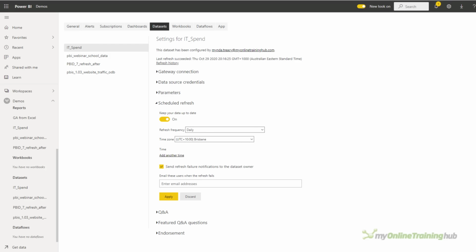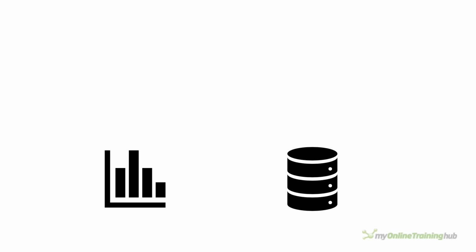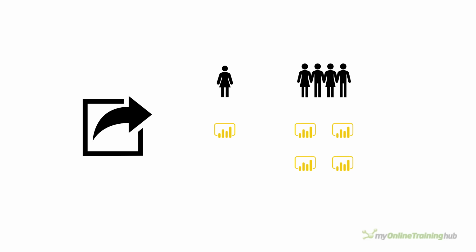Now, before we wrap up, there are some things I want to point out and reiterate. The visualizations and the related data set have been published to the cloud and they reside in the secure Power BI service. Now, this may be an issue for some companies, so I cover the alternatives in my course. If you want to share your reports and dashboards, you and those you share them with require a Power BI Pro license, which is currently US $10 per person.